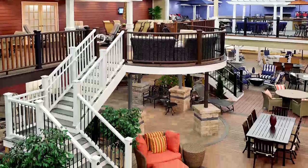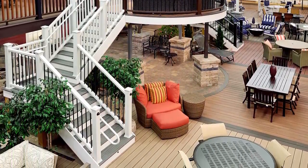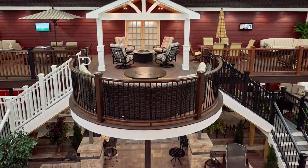Dave Porter with VouchVideo.com. I'm standing here in an amazing showroom in Hatfield, Pennsylvania. Sequoia Supply is providing one of the finest selections when it comes to outdoor living, from all your outdoor furniture to all your name brand decking products. We're going to meet the manufacturers today and let's see what they have to say about their products.